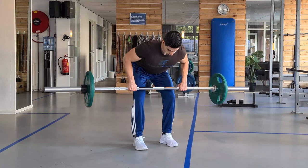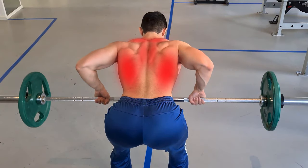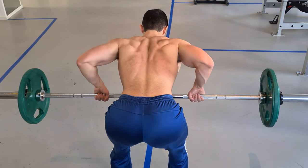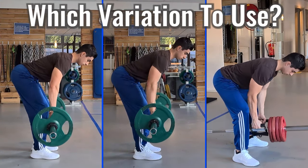The barbell row is one of the most simple and effective exercises you can do to train your back muscles. Your lats, traps, rhomboids, rear deltoids, and spinal erectors are all challenged, basically leaving you with a complete back workout. But there are several barbell row variations. Which variation suits your training goals best?